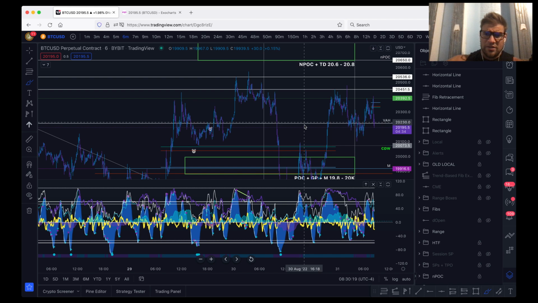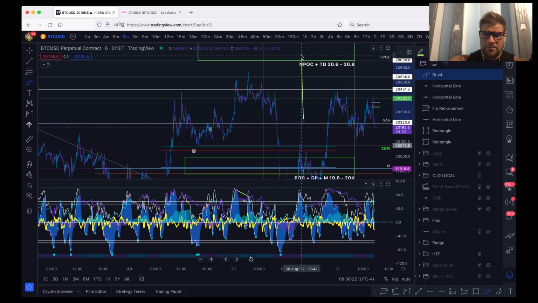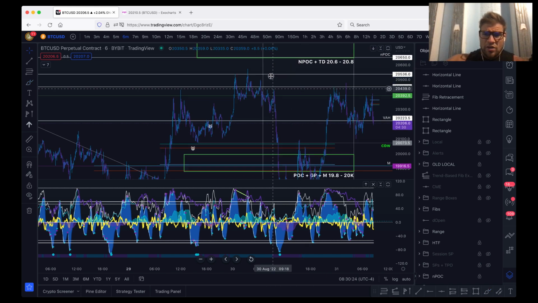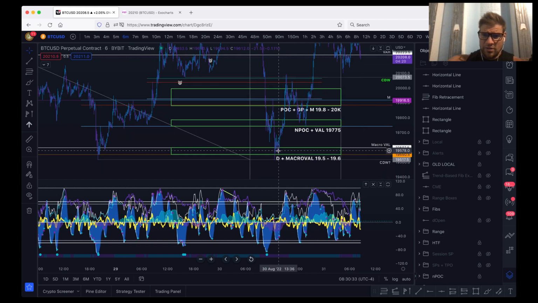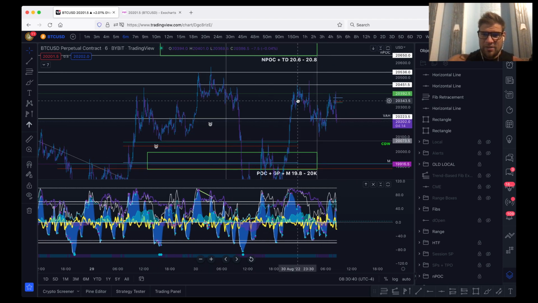You can see these are the boxes that I had on my chart from yesterday. They are very much so respected, right? Look at this. We come down. We didn't find support on this box, but we retest, find resistance on this box. We come down, bounce perfectly off this lower box. We come up, find resistance on this box, bounce from this box, and now we're back up at the high of the range.